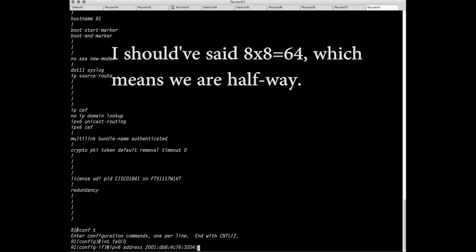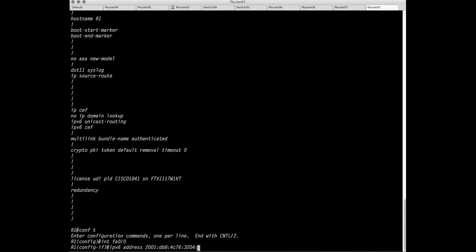Now, how many bits do we have here? Well, let's count the characters, and then I'll explain that. Okay, so we have 1, 2, 3, 4, 5, 6, 7, 8, 9, 10, 11, 12, 13, 14, 15, 16. So we have 16 characters. You only see 15, but if you've been studying, you already know there's a 0 that goes there. I just shorthanded it. So there's 16. So why is 16 significant? Well, if you take 16 and multiply it by 4, you'll come out with 64.